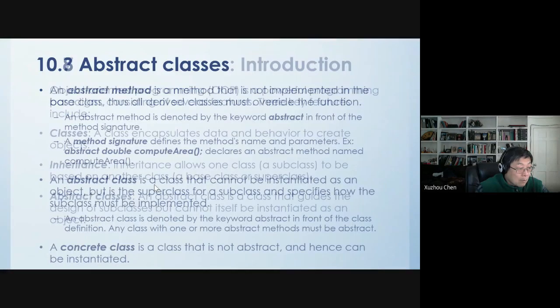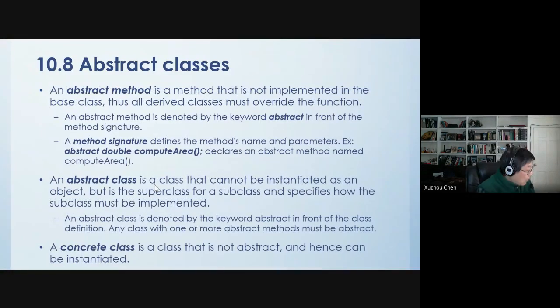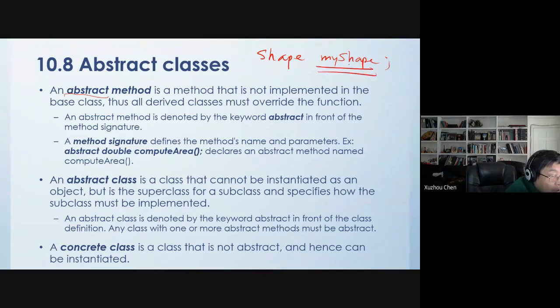Now, the syntax for the abstract class is very simple. You can use the keyword called abstract. So for an abstract class like shape, you cannot say shape, my shape. You cannot create an instance of a shape because shape is an abstract class.